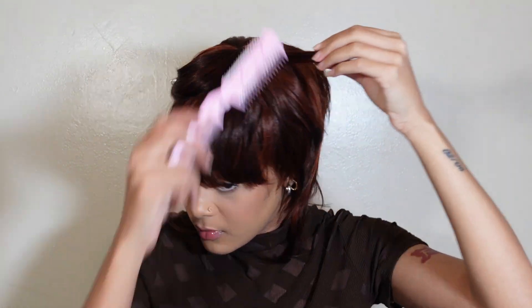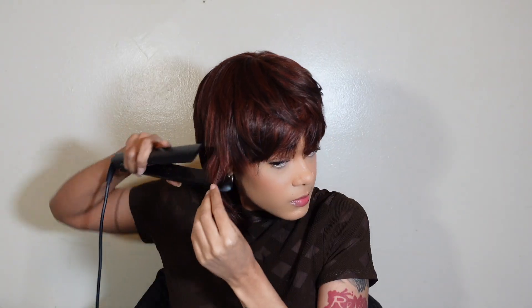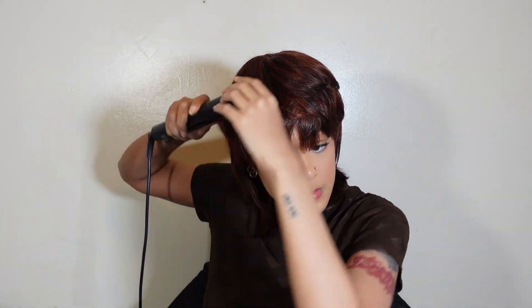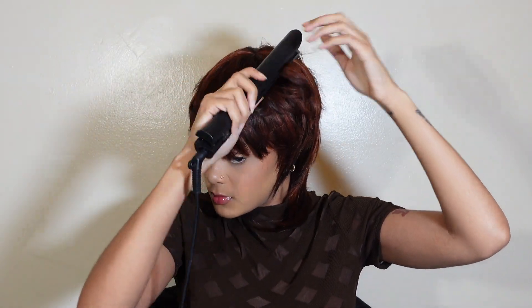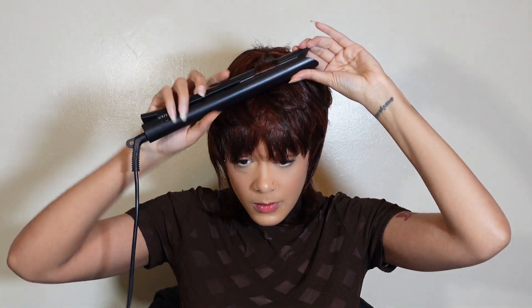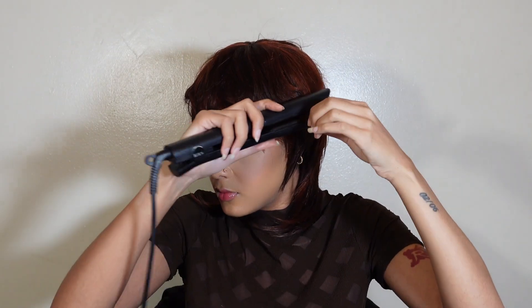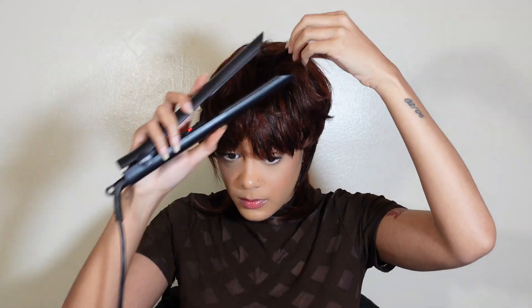While you're in the process of layering and thinning out the hair, you want to go through it and get a feel for how it's looking — combing your fingers through it, seeing what you like, seeing how the layers are going. I'm taking my flat irons and adding a little volume, with the flat irons on the lowest heat because this is a cheap wig and I did not want to burn it. I'd rather go in and cut more off in the end than cut off too much and not be able to fix it, so I styled it a little first to see what it's looking like.